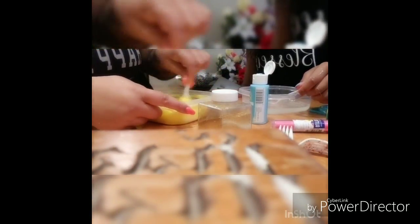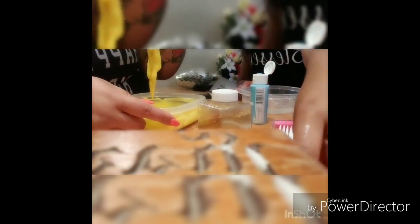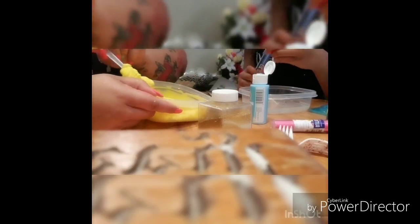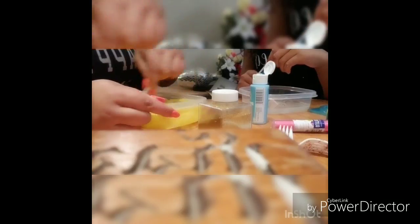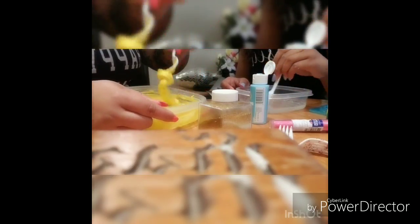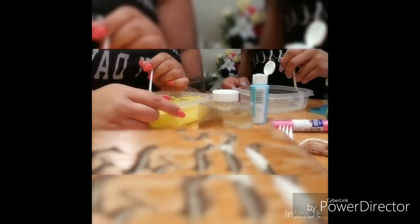Would you want any? You want some mustard on your hot dog? Okay, so. Ew. This is nasty. Look at that. That's like an old spoiled honey mustard. Okay, so what y'all want to put? Did you bring me food or something? Yeah. Okay. So, guys, I added some food coloring. Where did you get food coloring? I can't see it.